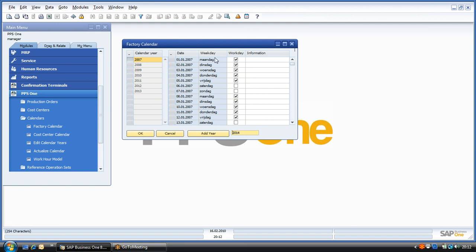As you can see, the weekday column is in Dutch, taken from the operating system the system is running on. I'm running on a Dutch Windows Vista version. All the weekdays are working days and all the weekends are off. So this is basically the definition of the first level: the days are working or non-working days.